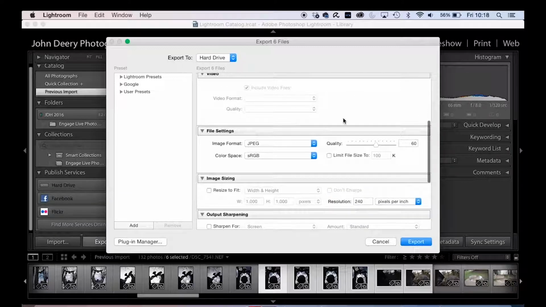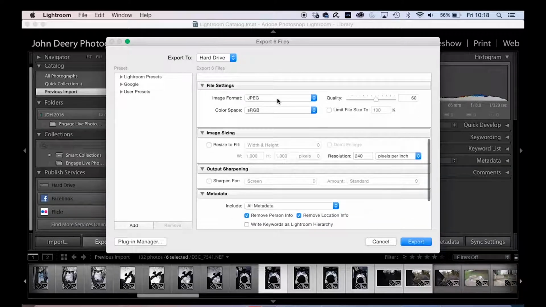We haven't named these ones yet. And you can choose JPEG or TIFF or whatever you want to send it as. JPEG obviously is the most common one now for printing, but if you want to send a really high quality one, occasionally people will ask for TIFFs as well. They'll be much larger files, but they're good.